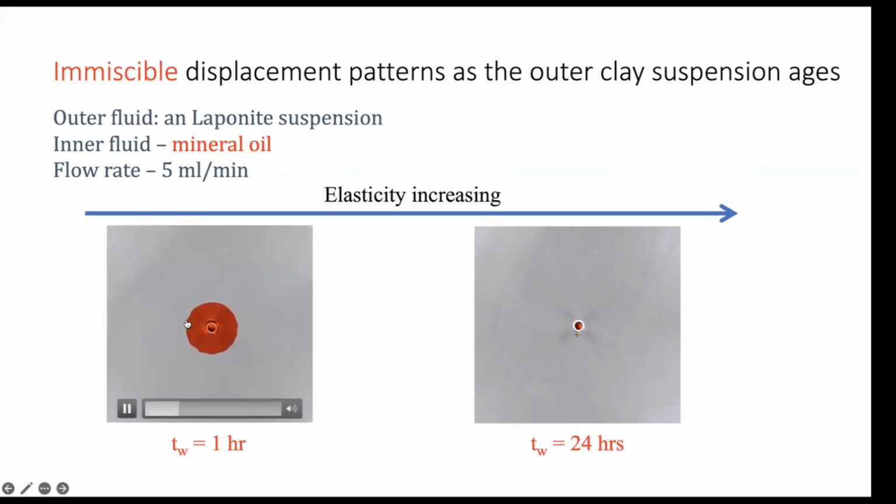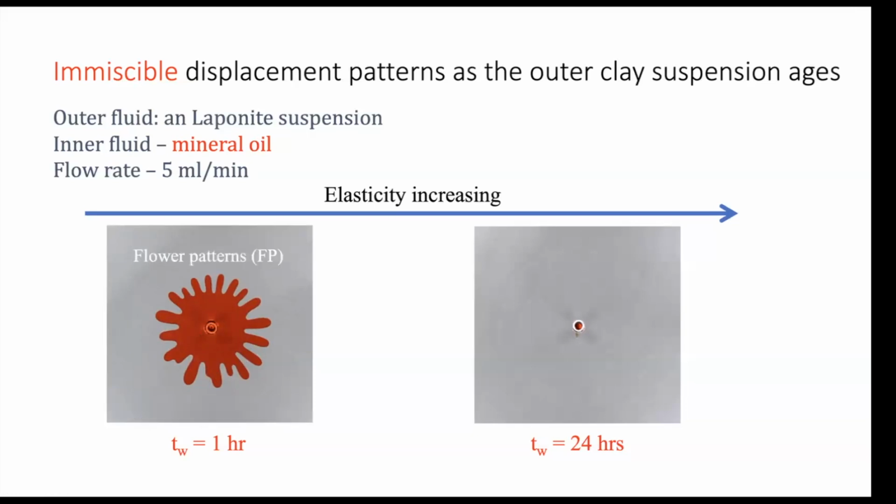And now you can see as shear thinning takes over, you can see some undulations growing. And eventually, as you can already see, this is way slower than what we saw when you were invading the clay with water. So I'm going to speed it up. And this is what eventually the pattern looks like. It reminded us of a flower, so we call this a flower pattern. Okay, so this is when the clay was shear thinning.